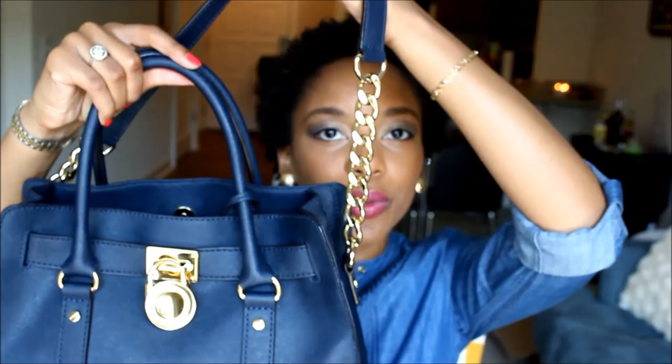This is the Michael Kors Hamilton bag. I know there's one bigger than this; I'm not sure if there's one smaller. It also comes with a cool little strap so when it's not as heavy as this you can throw it over your shoulder. I love this bag — I actually bought it because I needed a bigger bag to fit my iPad mini.